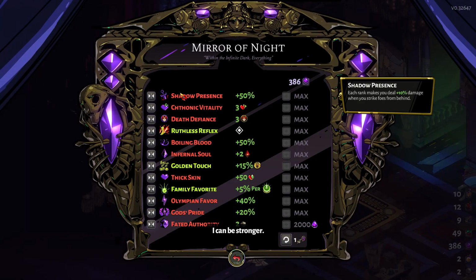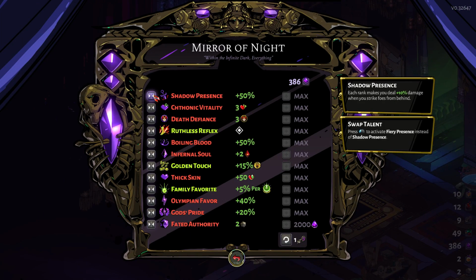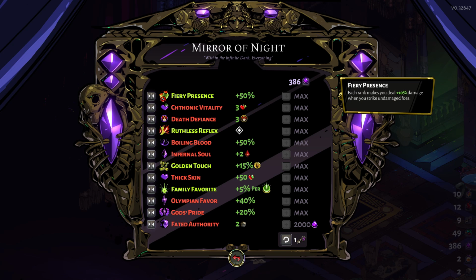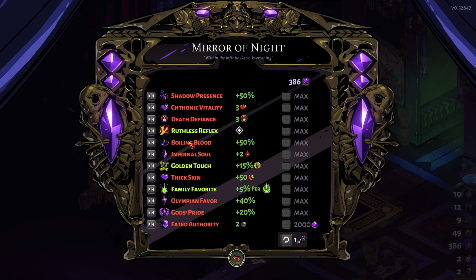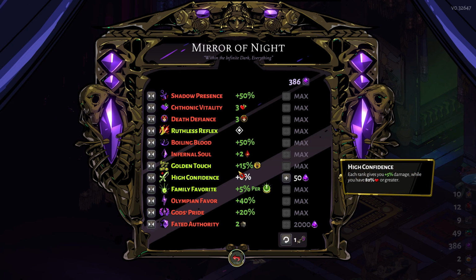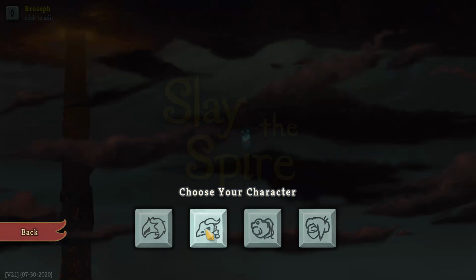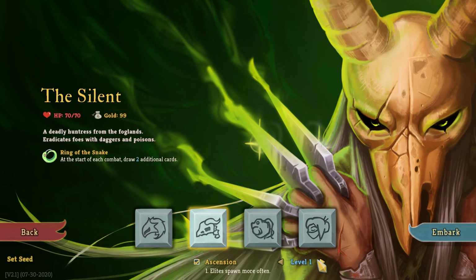Vertical progression, on the other hand, is progression that does change the difficulty in some way. This can be seen in games like Hades or Dead Cells, where you can level up abilities between runs that make completing a run just easier. But vertical progression can also be about making the game more challenging in some way. So for example, in Slay the Spire, you have 20 ascension levels that you can climb, each of which is progressively more difficult than the last one.